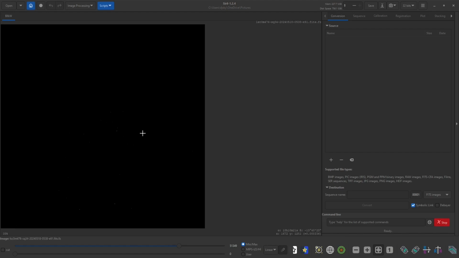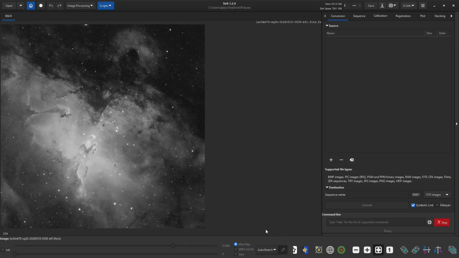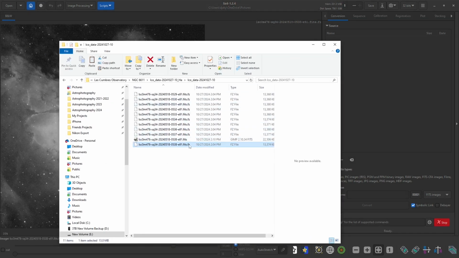So I dragged it into this workspace. And if you're curious to know what this looks like, this is the unstretched linear data. And we could do a preview of a stretched image. And this is what the data looks like when it's stretched. Now, we're not applying the stretch process to the image yet. This is just a preview of what that image would look like. And then we're going to click Save. And that converts the fits.fz file to a FITS file, which would then be readable by the following program that we'll be using next.